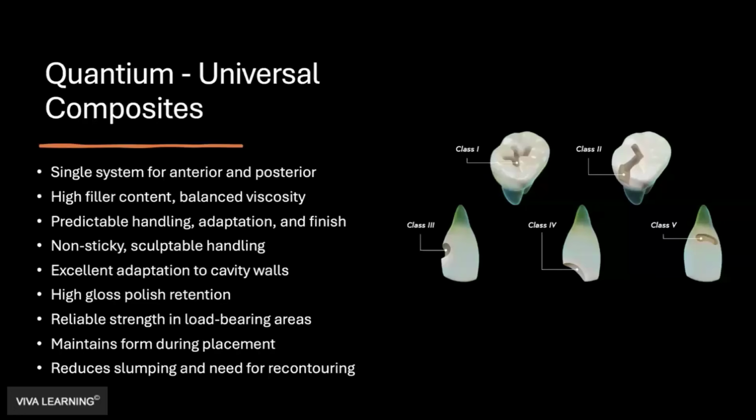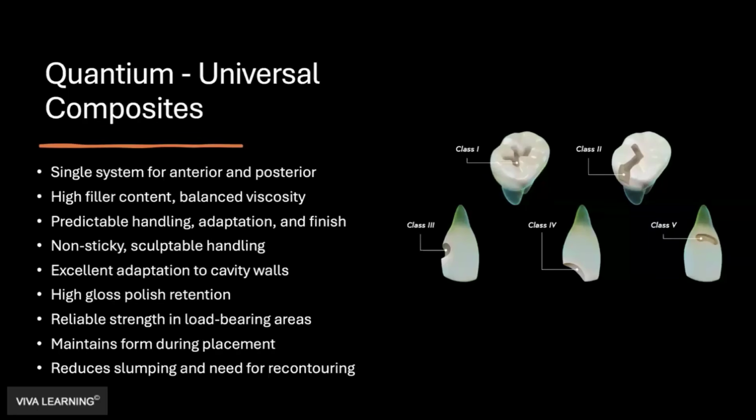Anyways, so let's talk about composites now. What do I use? I just picked this composite because it's what I use every day, and I picked this one to show you my technique and the things that I do. There are several different composites out there. There are really good brands that have been around for a very long time, and they're really, really good. Depending on what I do, I use different composites. It doesn't mean that I use these all the time. If I am trying to do a really quick fix where I know Omnichroma will do a great job, I will use Omnichroma because it gives me a nice transition.